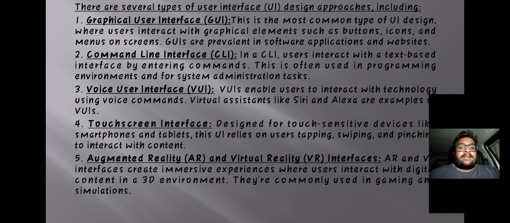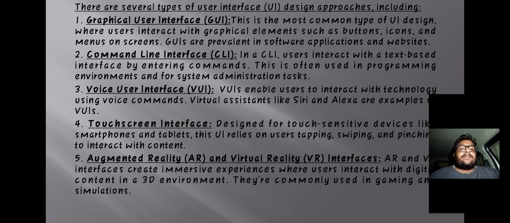Command line interface is known as CLI. In a CLI, users interact with a text-based interface by entering commands. This is often used in programming environments and for system administration tasks. Voice user interface is known as VUI. VUI enables users to interact with technology using voice commands. Virtual assistants like Siri and Alexa are examples of VUIs.